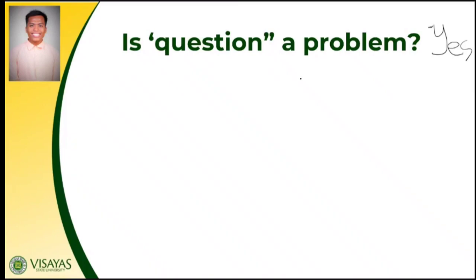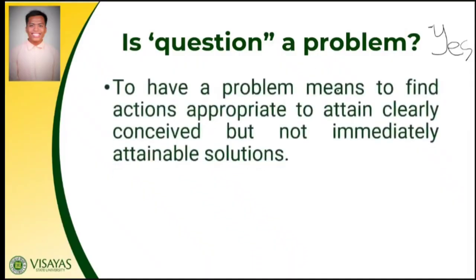Pero kung mangutan ako, what is your name? How old are you? Where do you live? O kana, given naman. There's no need for you to use your imagination or prior knowledge, di ba? So, in that case, that question is not considered a problem anymore. Okay? So, to have a problem means to find actions appropriate to attain clearly conceived but not immediately attainable solutions. Mabita na mo research pa ta, mo Google pa ta, no? Para pag-assist sa ato answer.